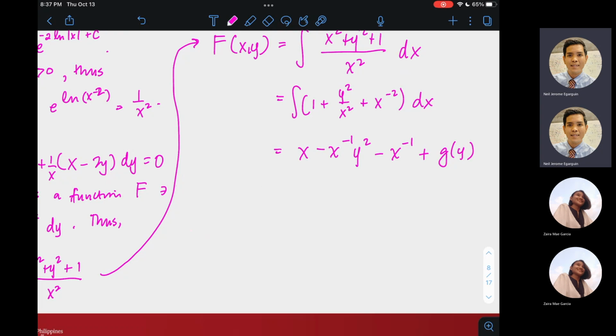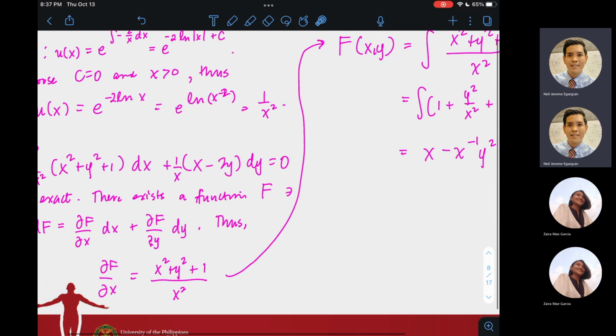Okay? So ito yung ansatz natin para kay Big F. Hindi pa to yung final answer para kay Big F because we don't know how the function little g looks like. All we know is that little g is a function of y alone. Okay? Kailangan ko siyang isolve. Saan manggagaling yon? Remember, yung solution natin sa exact, meron pa tayong isang alam na equation. Dapat yung partial ni f with respect to y ito sa multiplier natin kay dy. Alright? So this guy should match with this guy. Okay? So yun yung gagawin ko.